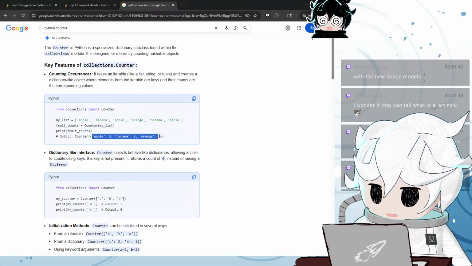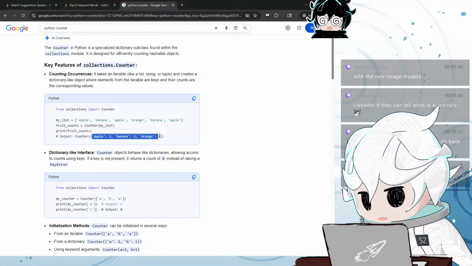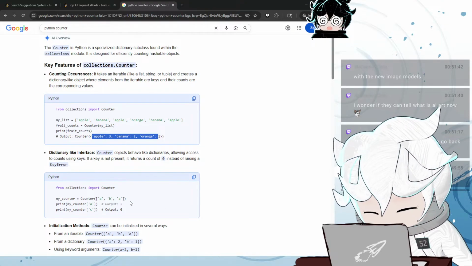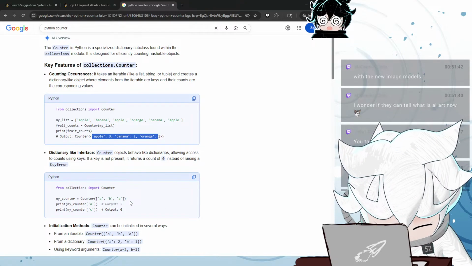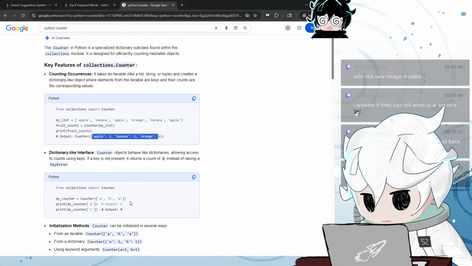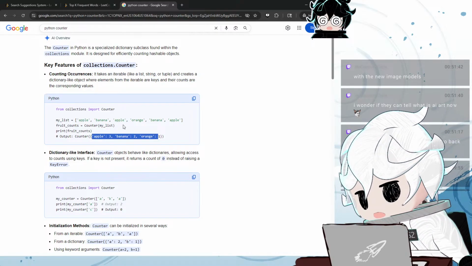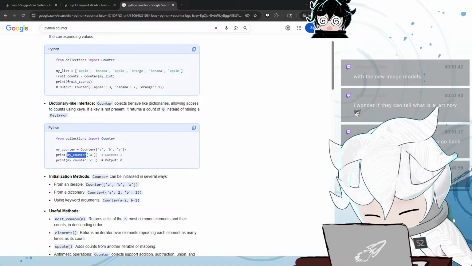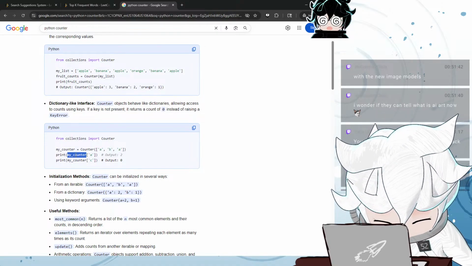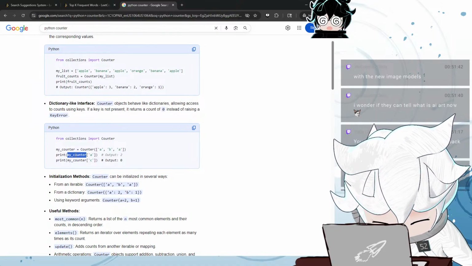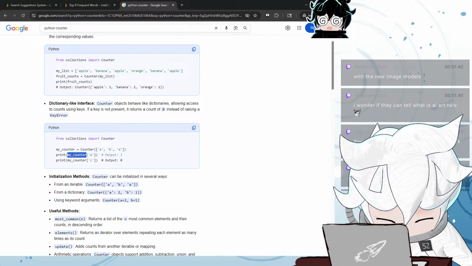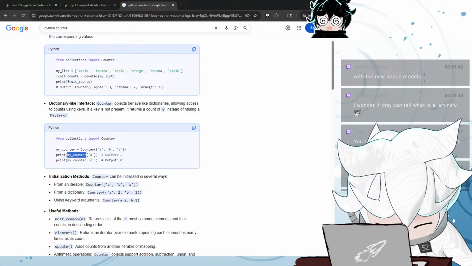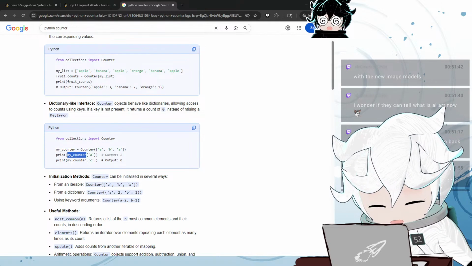Just a one-liner. Print fruit counts. So does it act like a dictionary? Yeah, it does. Counter of a list of elements. So it's basically equivalent to a dictionary.